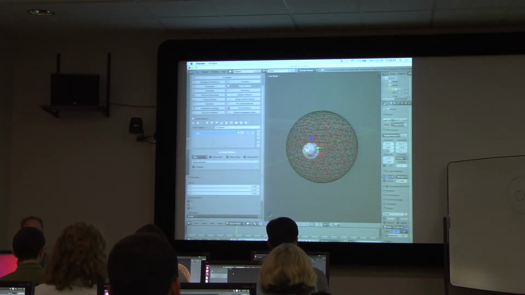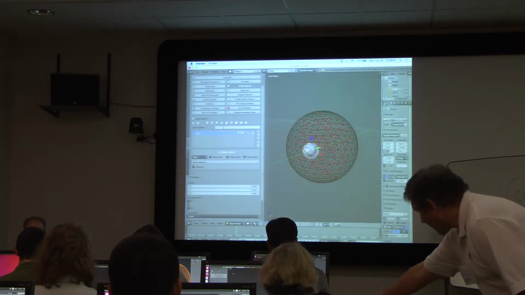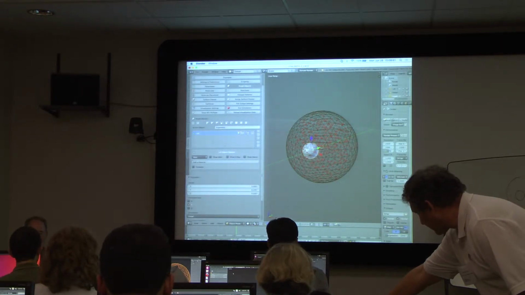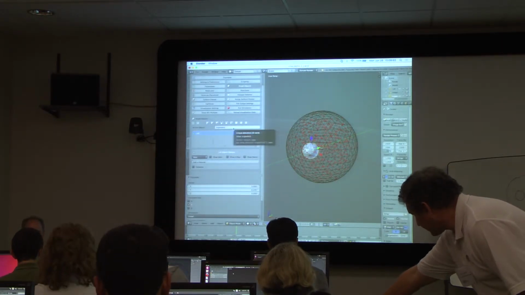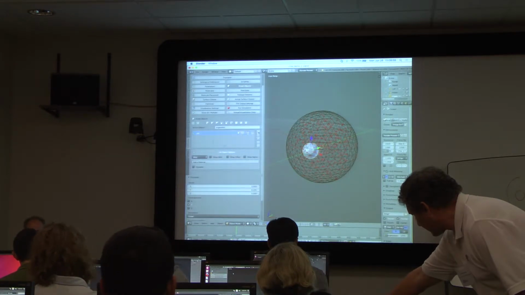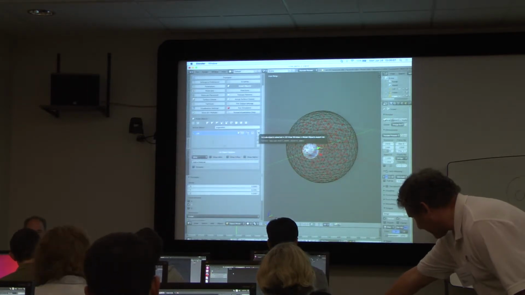Okay, and then name this one Organelle 1, and add it as a model object.